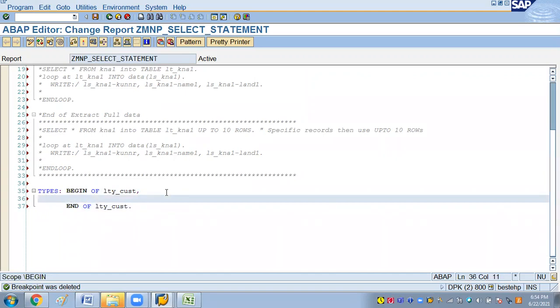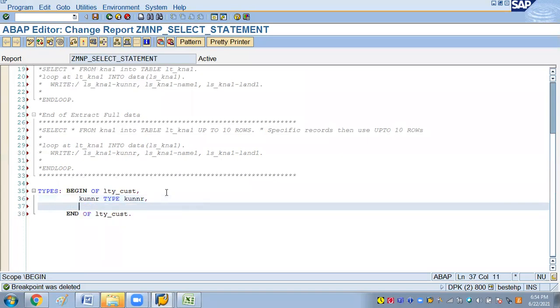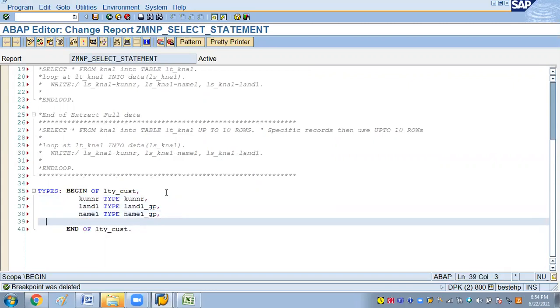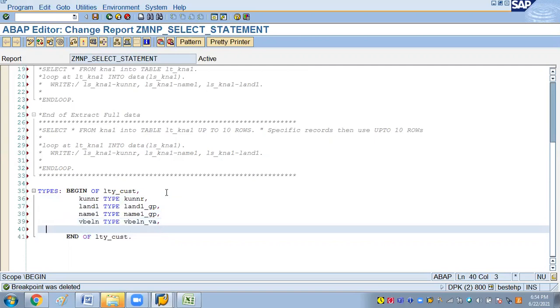In between I want kunnr from the kna1 table. Either you can mention it like this or directly the data element: kunnr, land1 type land1_gp, name1 type name1_gp. Then vbeln type vbeln_va is the sales order from the VBAK table.